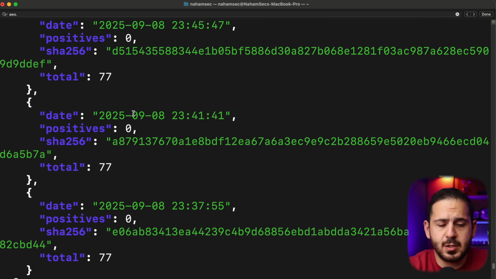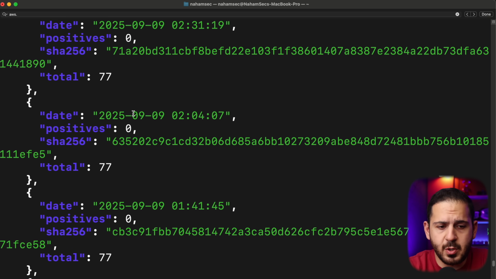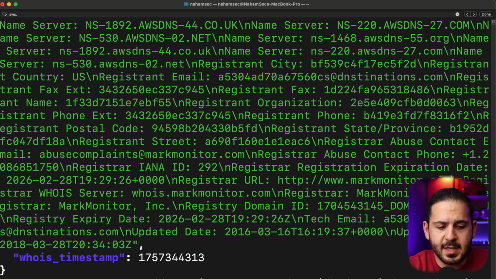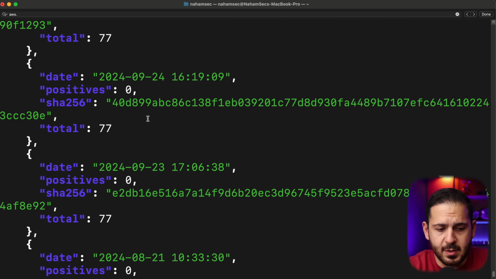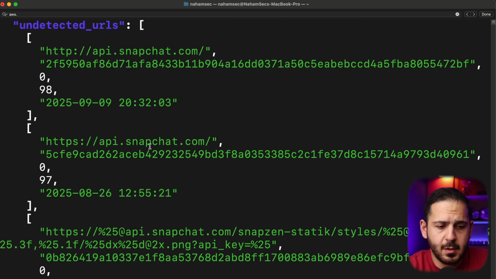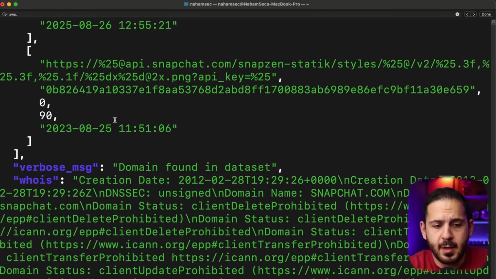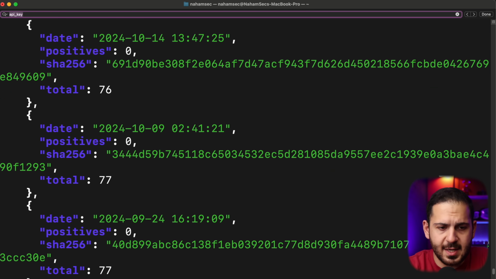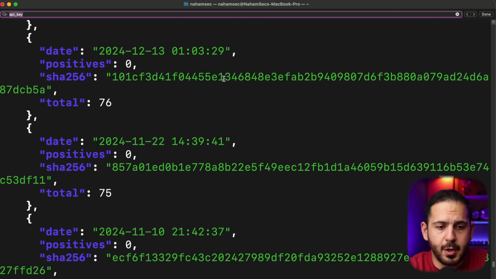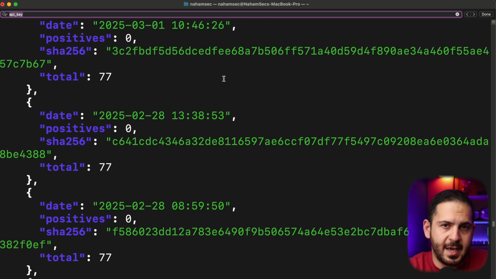So this is a great place to find more subdomains. But what is really, really cool about this is digging deeper into some of these other subdomains. So for example, API, in this case, I don't know if it's going to find us anything, but sometimes you can look for API and it would have cached responses or requests that may have some API key. So for example, in this one, we missed it. There's no API key, but maybe we can look for it and see if the other results have it. It doesn't look like it, but it's a good place to look for API keys and linked information.